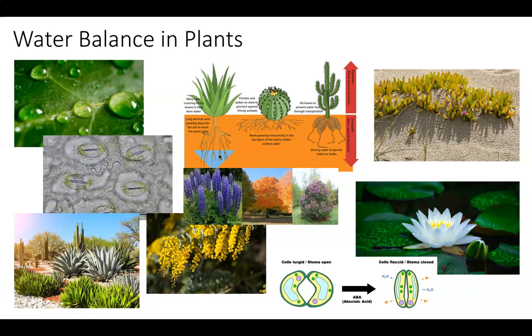There's also another factor at play here, and it's a hormone. It's called ABA, which is short for abscisic acid, and it's a key hormone involved in regulating stomata movement. So when a plant has a deficiency in water availability, it responds by producing ABA, which also assists in stimulating stomatal closure, and it can be for long periods of time. So this is how plants maintain water balance.